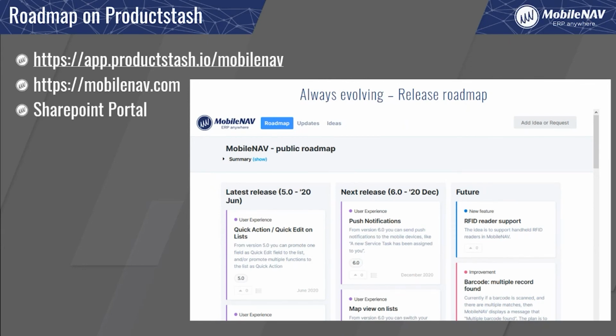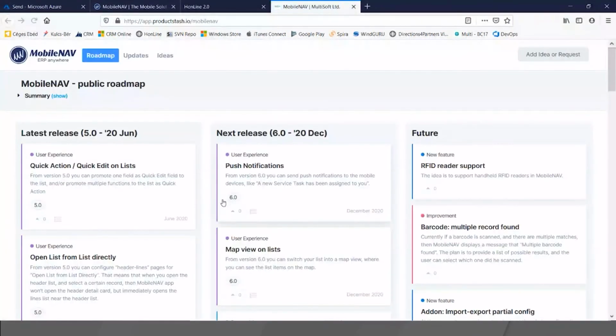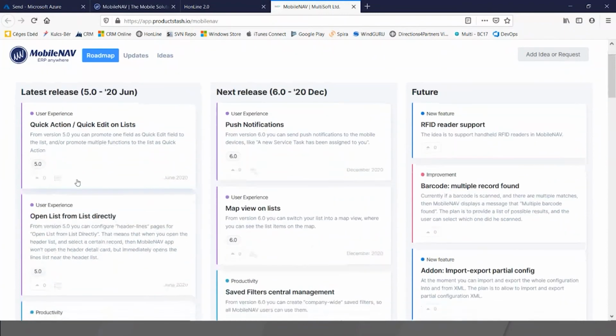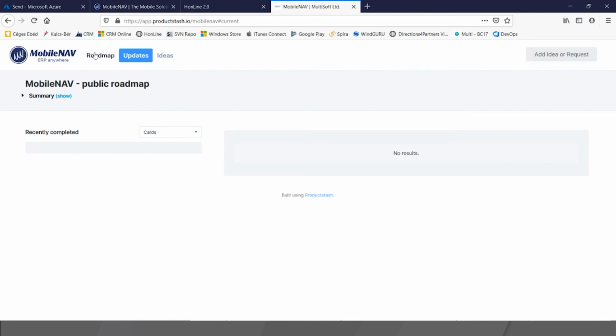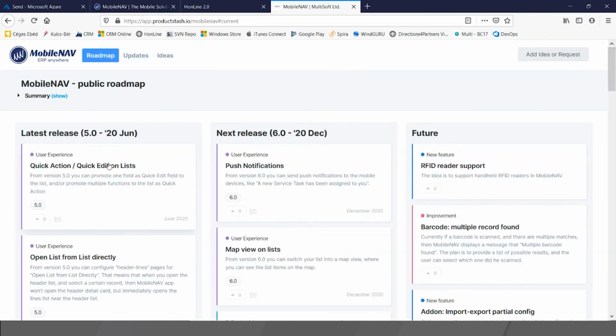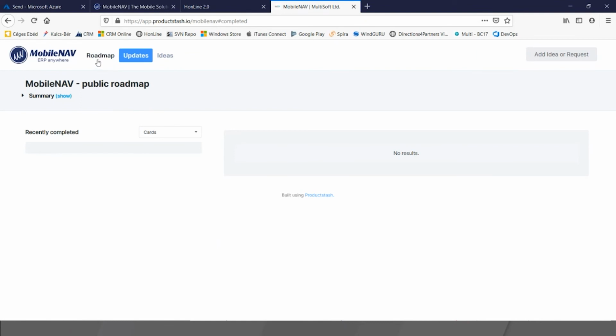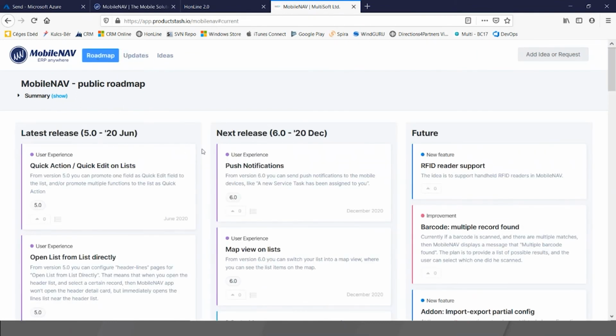As Bertalan showed, we have different buckets here, which are basically the different releases. I have left the 5.0 releases there, but we are about to complete them. Each and every completed story and feature will be visible in the updates. So once I set them to completed, you will still find them in the updates. Maybe it's worth mentioning.